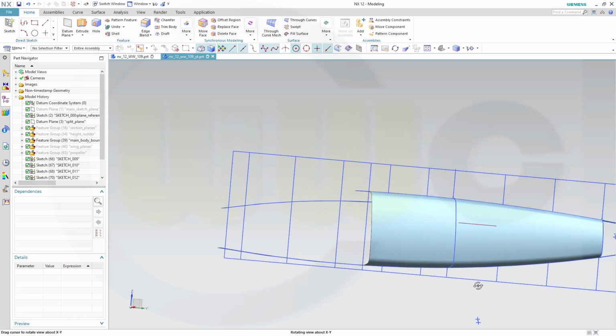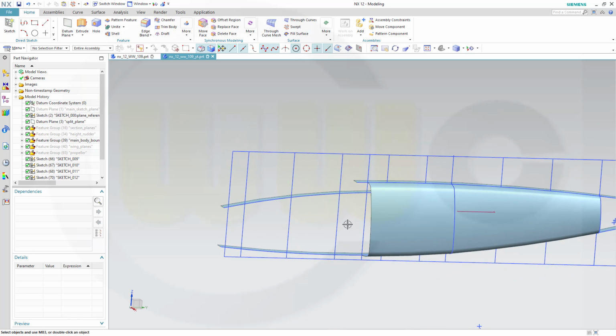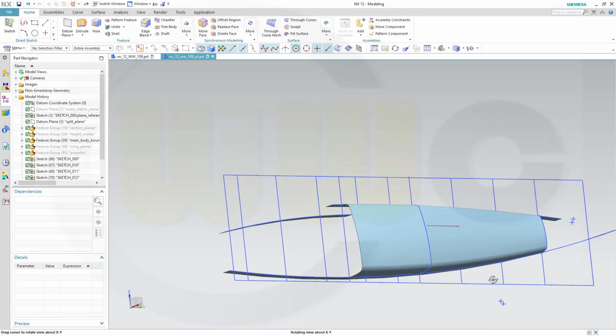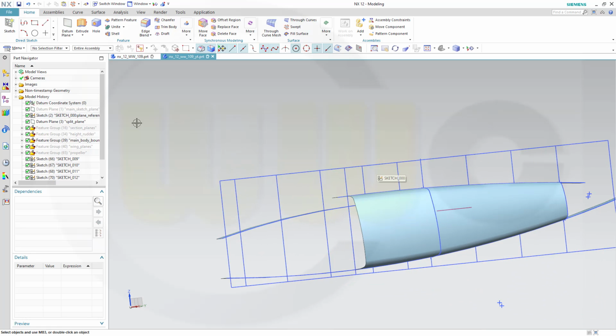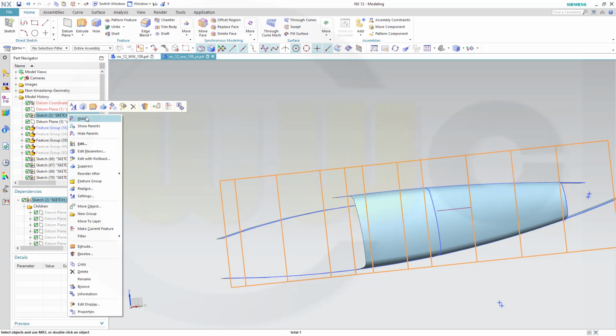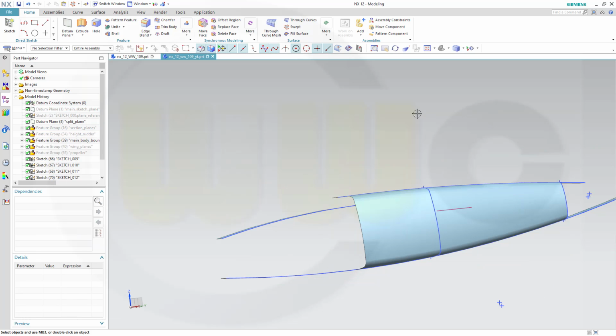And now I want to make a through curve mesh between this edge here and that edge, and with these guides. And I don't need that sketch at the moment, so let's hide it. Okay, let's hide this sketch.